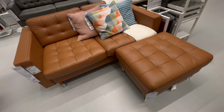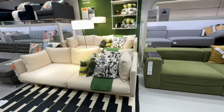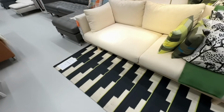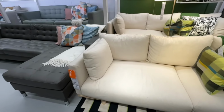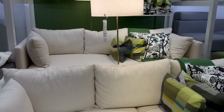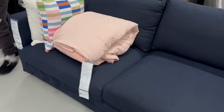My criteria is so simple. It has to be comfortable, first and foremost. It has to be a sofa bed this time. It has to be brown. It has to be velvet or something along those lines. That's why it's taking me a while to decide on which one to get. It has to be plush, but not bulky, not square, no corners whatsoever. I still want to stick with the rounded edges, the curve, if possible.